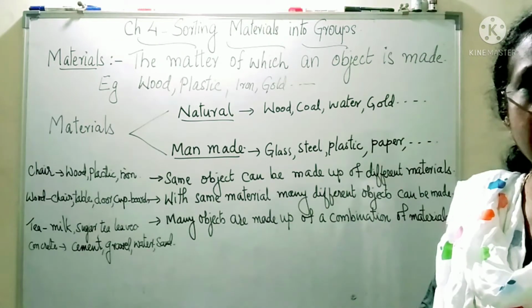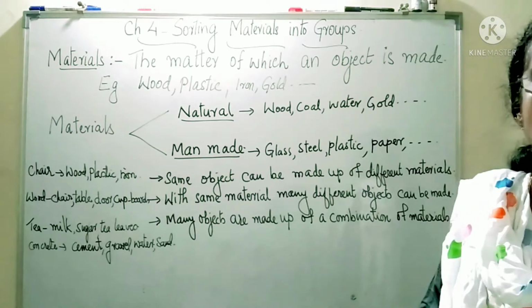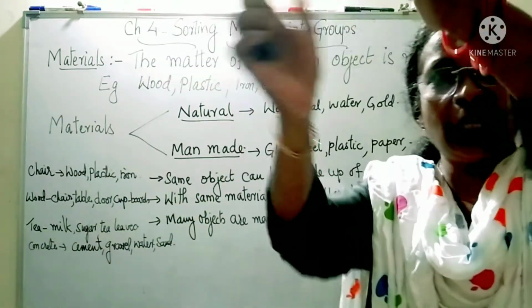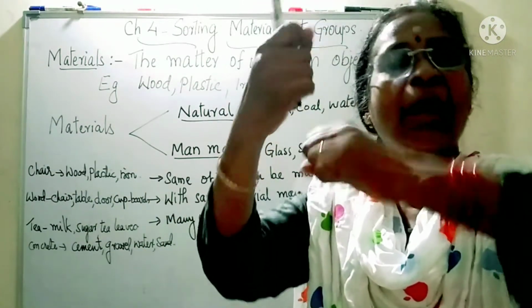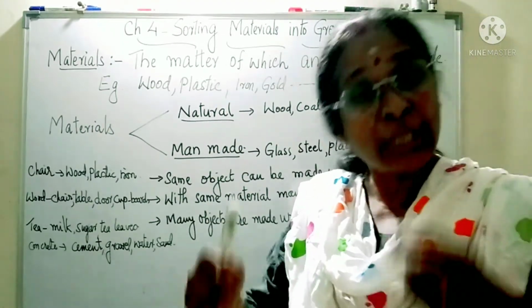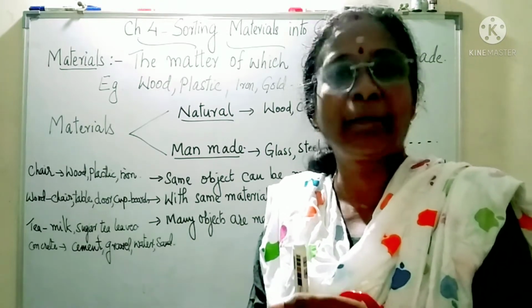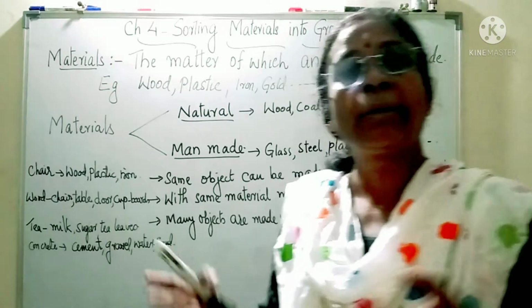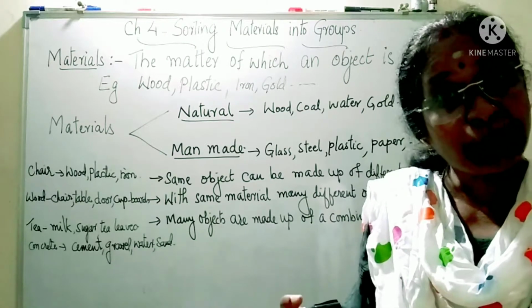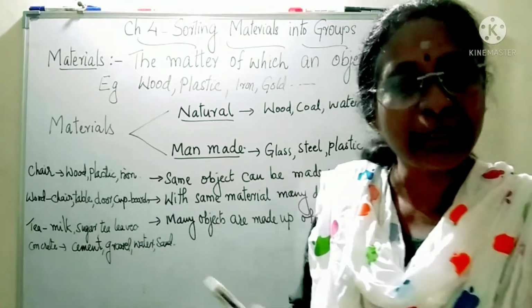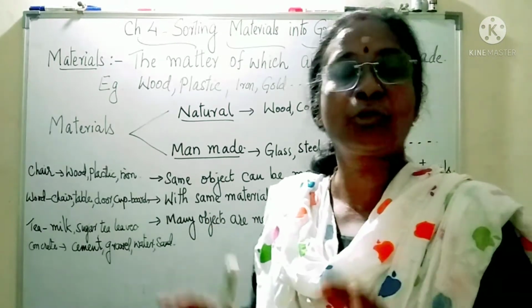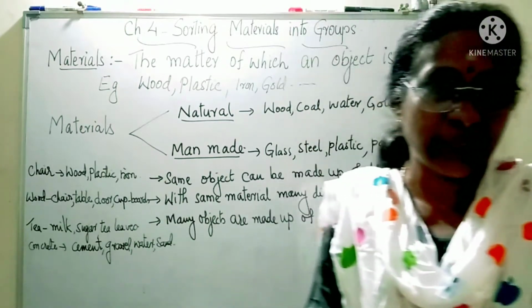The first fact is that the same object can be made up of different things. A very simple example I'll show you. You see here I have bangles, here also I have bangles. Both are bangles, but this is made up of glass and this is made up of gold. Similarly, at your home, plates in which you take food, there will be steel plate, plastic plate, glass plate, china clay plate, melamine plates. All different types of materials are there with which we make plates.